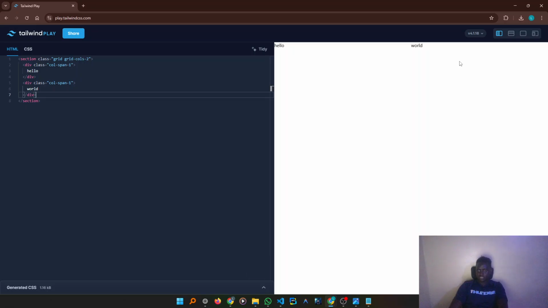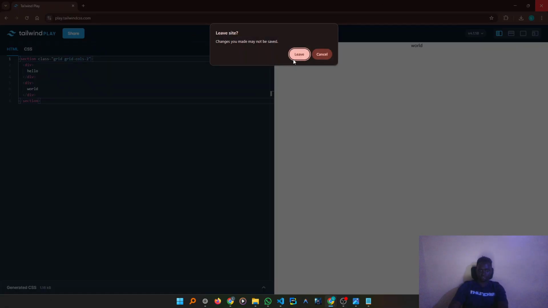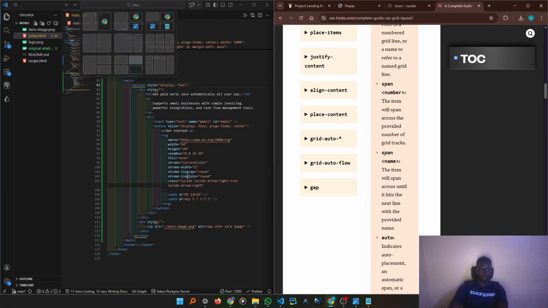So this is how I would normally do it, and that is already achieving the effect we want. And I think even without providing that, let's see what we get. Yeah, you can see just saying grid and two columns already got the effect that we wanted. But this is not really that strict.